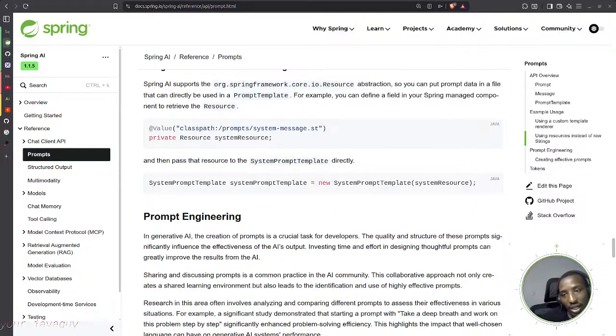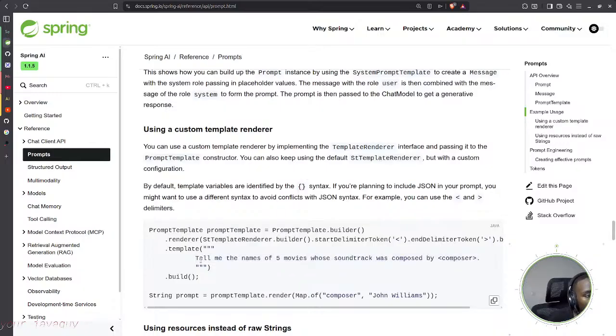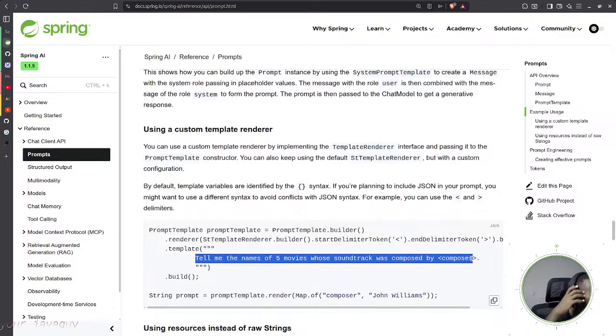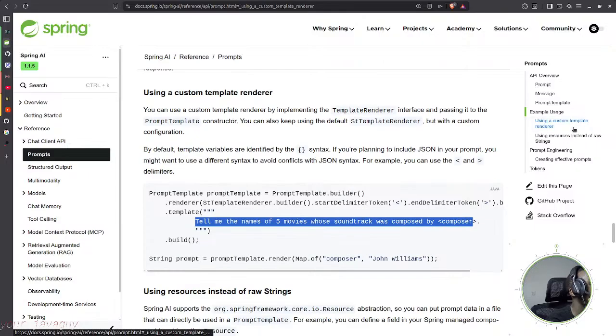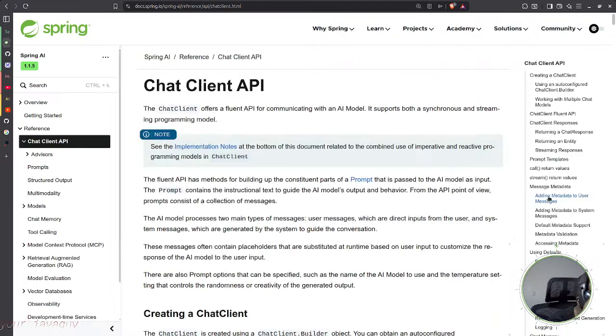Because I'm just trying to think what they actually mean. If I pass the string here, if I say something like this, what will the user pass? So that's kind of weird. For me, that's kind of weird, yeah. So let me just go to this shared client API and then see the example thing.